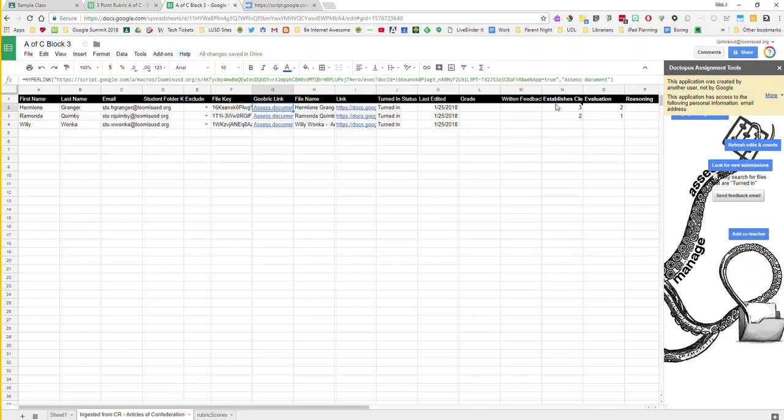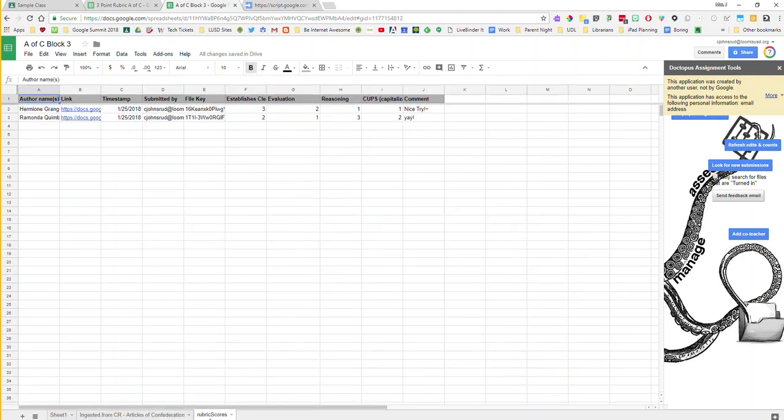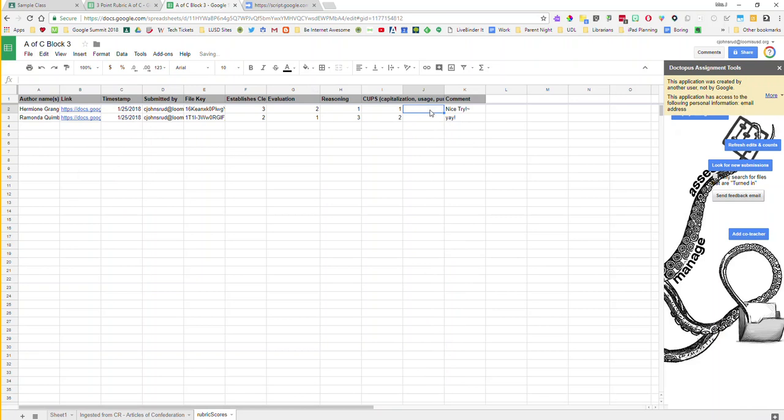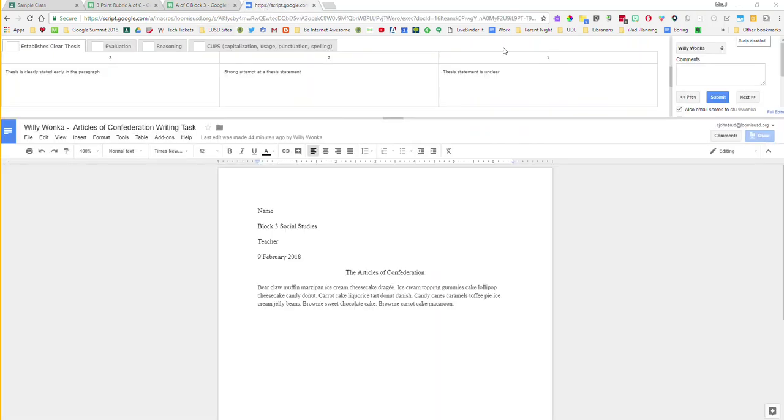And if I go back to my spreadsheet, you'll notice that that rubric is being filled in here. And if I go over here to rubric scores, I can see their rubric scores here. I can see the comments that I've left. I can actually see their assignment if I wanted to click on it. And then if I wanted an overall score, I can just simply insert a column to the right and do a very quick formula for summing, putting a sum. Their overall total score, their total here. So simple stuff.